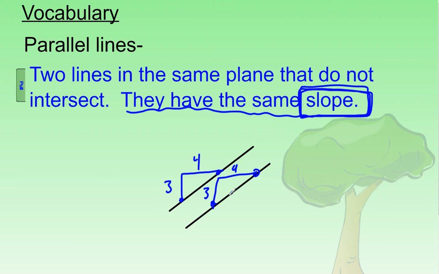Parallel lines always have the same slope, because if they didn't have the same slope, they wouldn't have the same slant. If I have a line that goes like this, and the other line has a different slope, eventually, if I could extend this one forever in this direction and that one forever in this direction, they're going to intersect somewhere. The only way they won't intersect is if they are parallel, if they have the same slope. Okay? So let's get started.